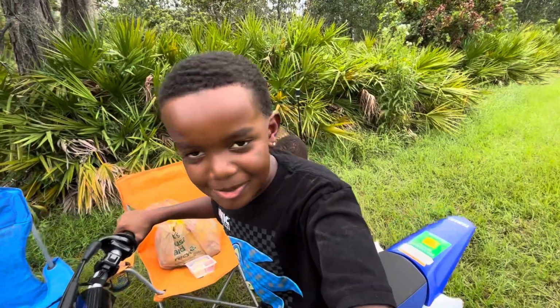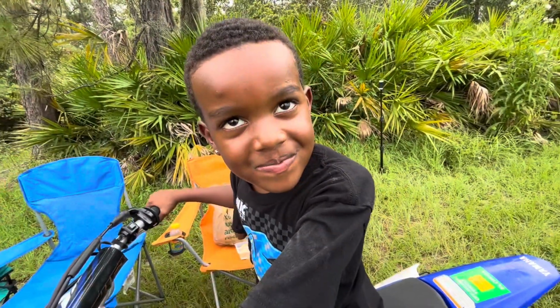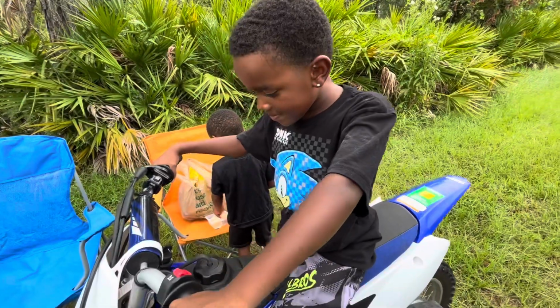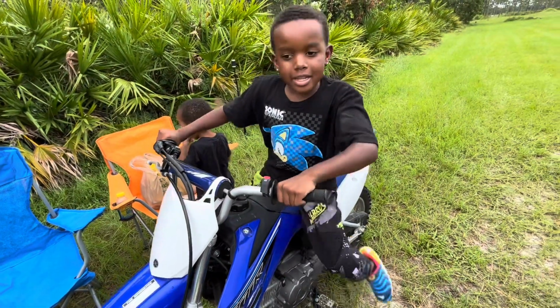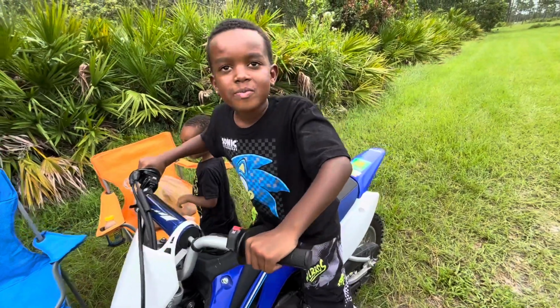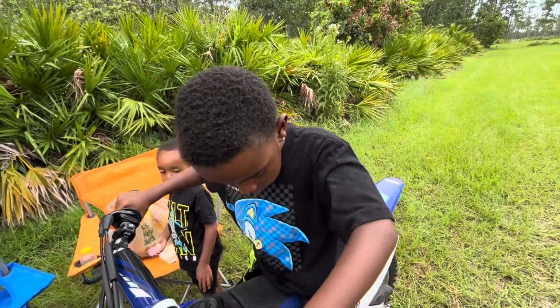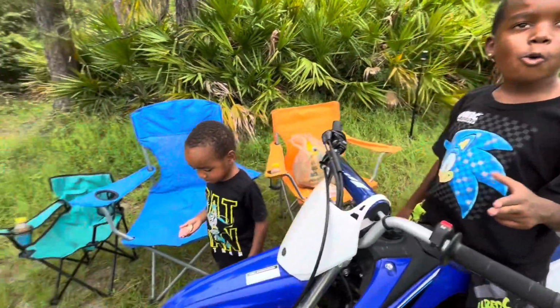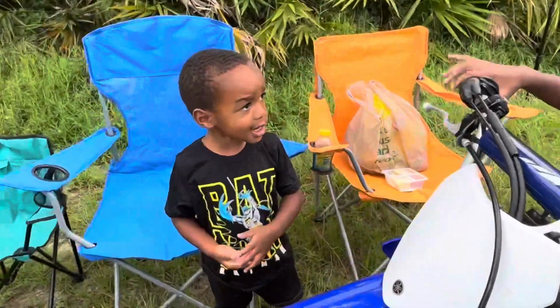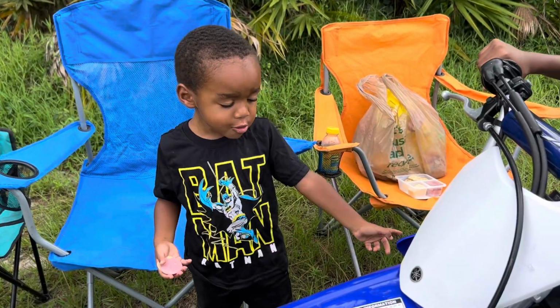Why? What you mean, why? Why, because I'm Cordy Woody. Ain't this a dirt bike? No, this is... And don't you need to learn how to ride it fully, instead of trying to always use your hands to switch the gear? This is a four-wheeler. Look, this is a four-wheeler. Well, you got two, Legend.